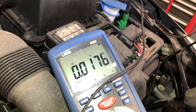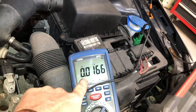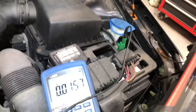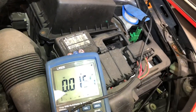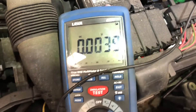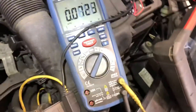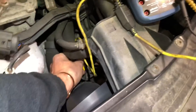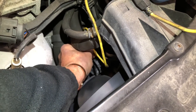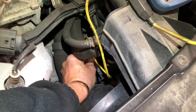So I plug in my back-probing pin and we've just seen there that I have 0.15 volts. If I take out my pin it's all over the place, so it's just giving me confirmation of continuity. I believe I should have a 12-volt power feed and a pulse width modulated ground, but I'm not getting that.